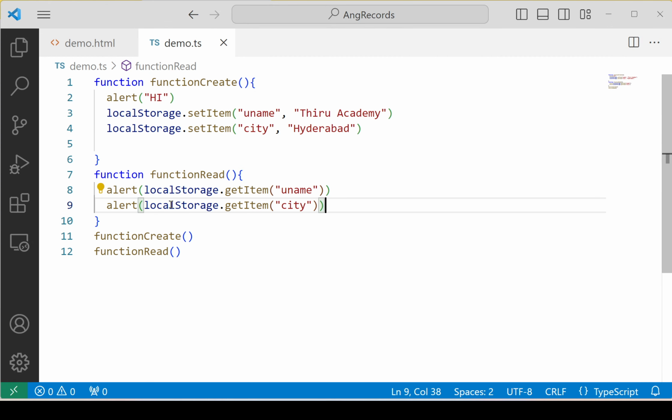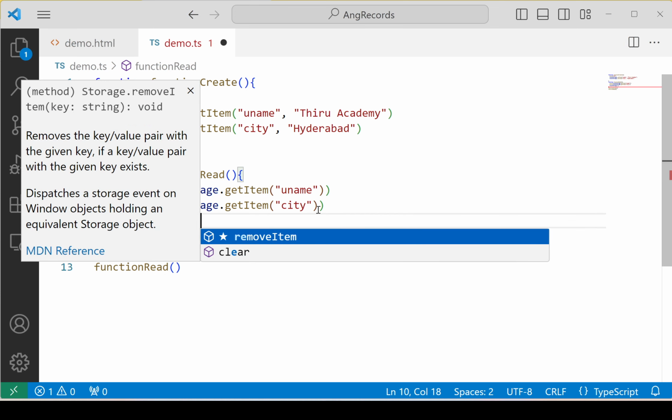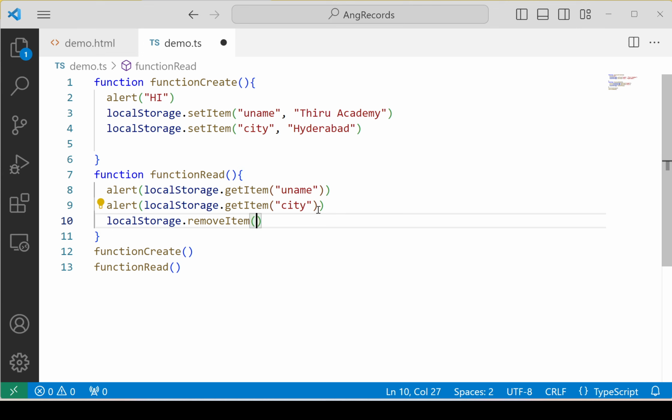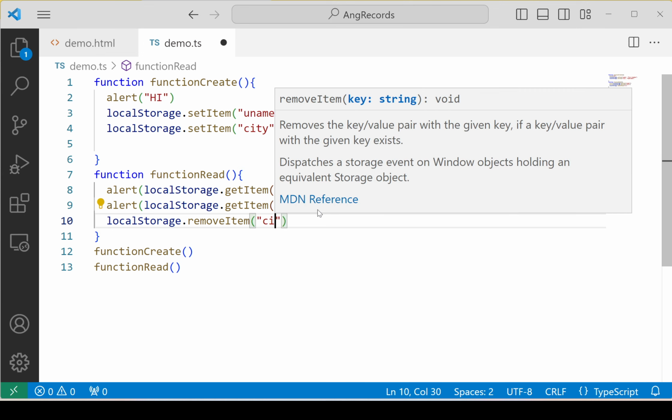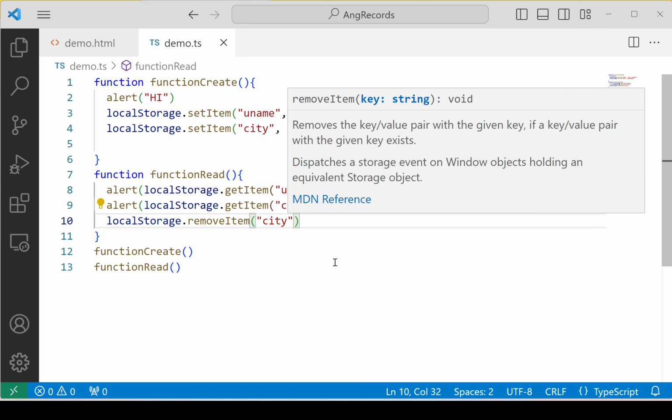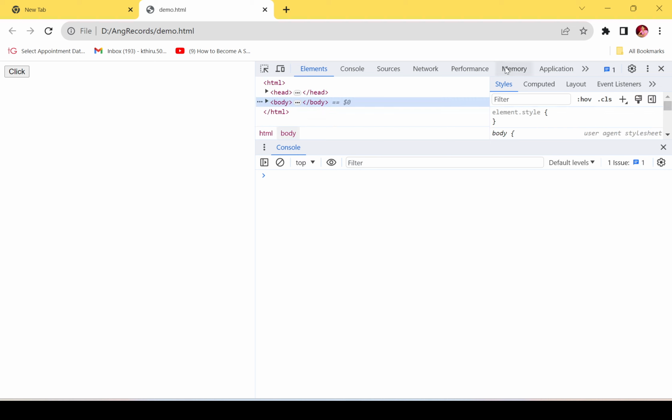In function create, I'll remove the city. Here we didn't compile that program. We'll see the local storage variables.